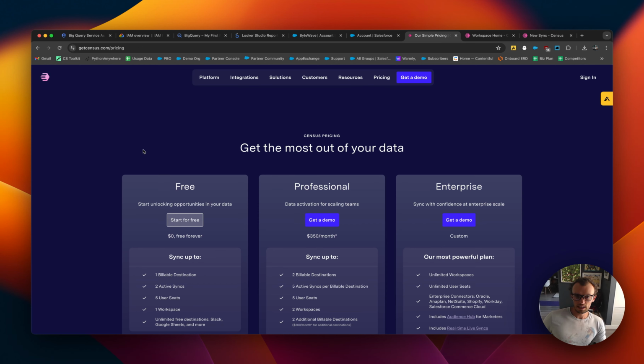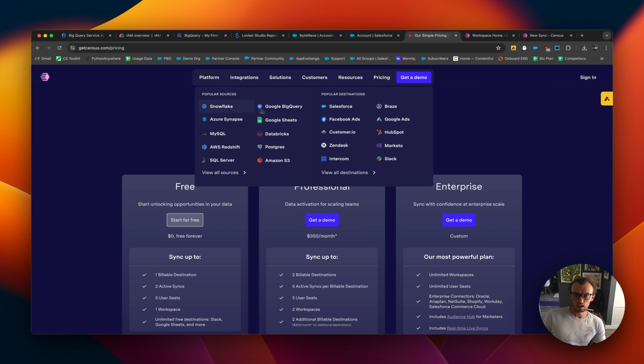Okay, now that we've created the Salesforce fields, I'm going to take you through how to actually set up a sync using one of these reverse ETL tools. So I did some Googling. It looks like Census and Hightouch are the two most popular for this type of situation. So what we're going to do is go through a quick setup, connecting BigQuery as the source and Salesforce as the destination, which it has both of them listed here.